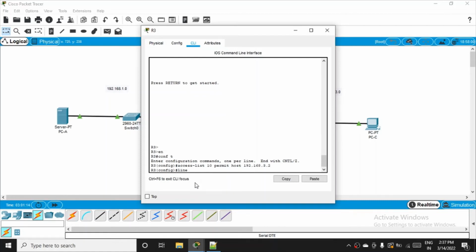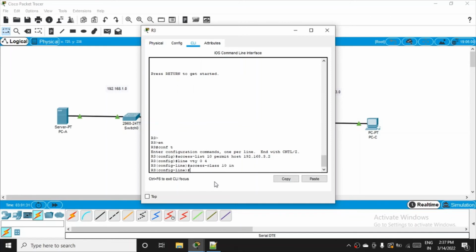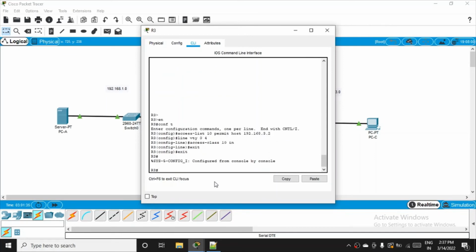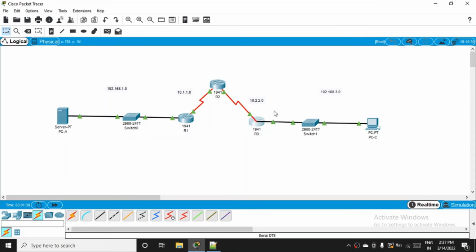Get yourself into line configuration mode, line vty 0 4, enter, and then here it will be access-class 10 in, enter, and then exit and exit again. Done. So we have just configured part number 2 here.